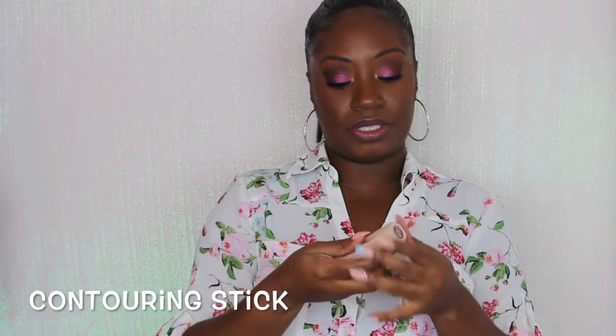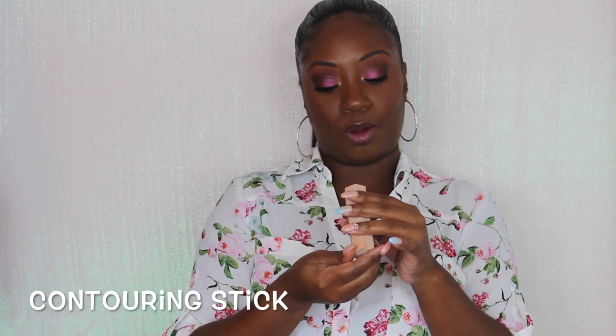So here are the products that I use to contour and highlight. These are pretty fancy products because I've upgraded. I really don't have any lower end products. So I use the contouring stick by Fenty Beauty, my girl Rihanna. And it's the match stick. I use espresso. It's like I'm espresso in everybody's color.